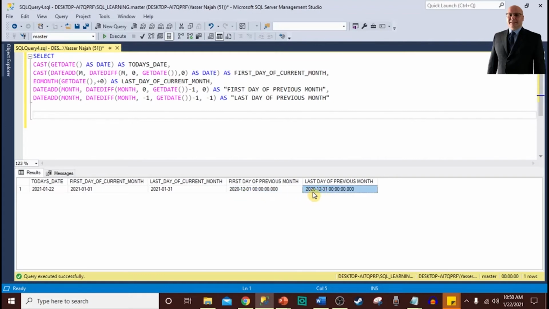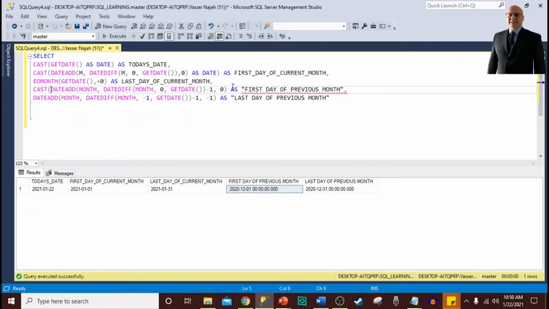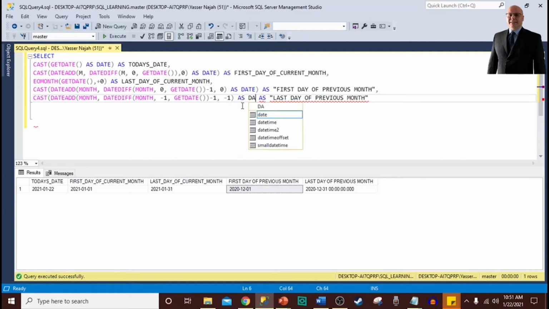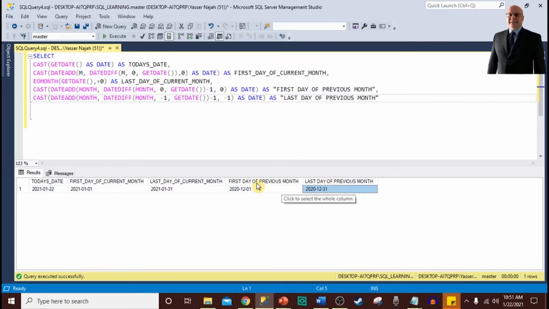Last day of previous month is December 31st. And the same thing here. Let's get rid of the timestamp. You can cast the whole syntax as a date, and there you go. The timestamp is gone. Let's do that for the last day of previous month as well. I'm repeating this casting just so you guys get used to it. There you go. The timestamp is gone.